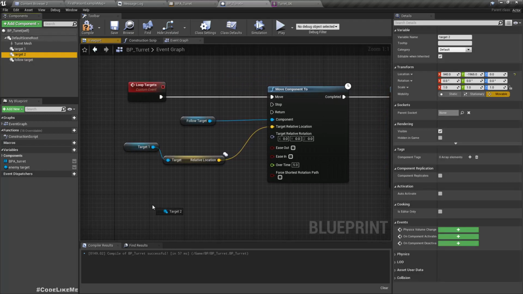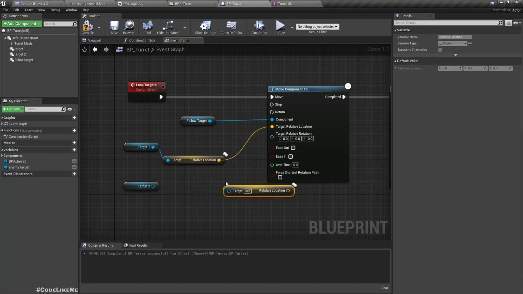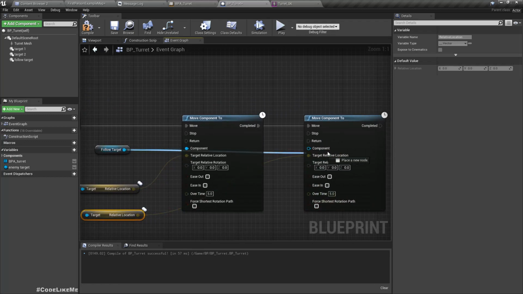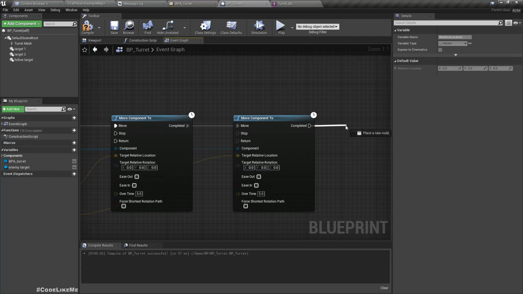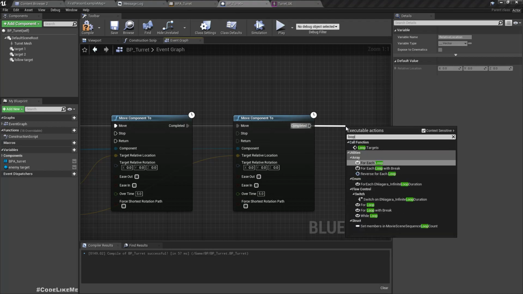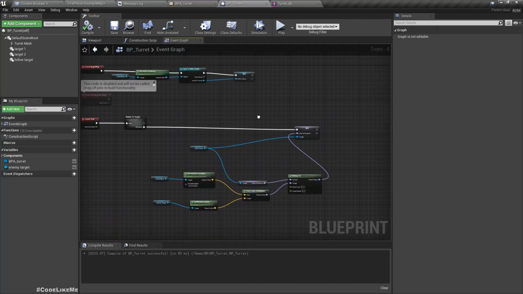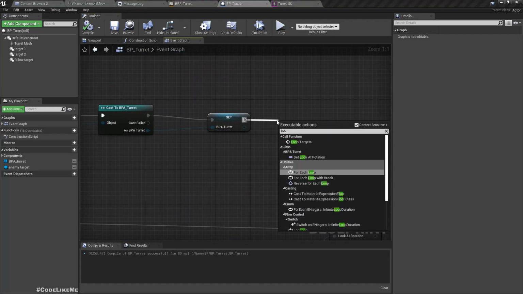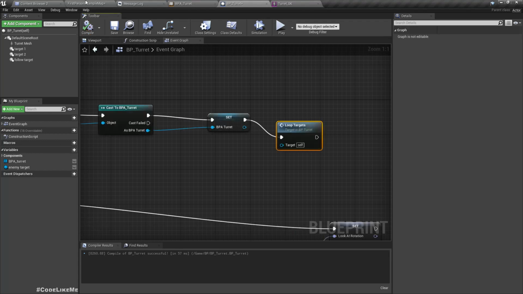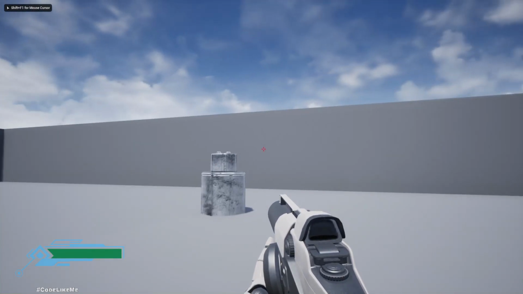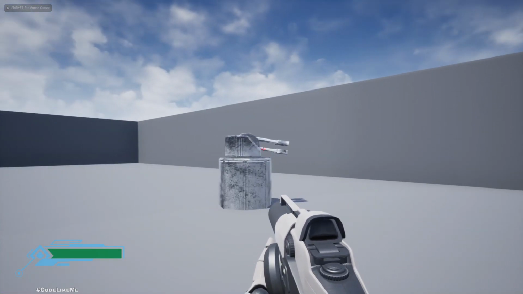Instead of target 1 I am going to use the target 2, and I'm going to loop this part, or you can just call it loop targets again, and let's call that here. Now you see this is rotating.